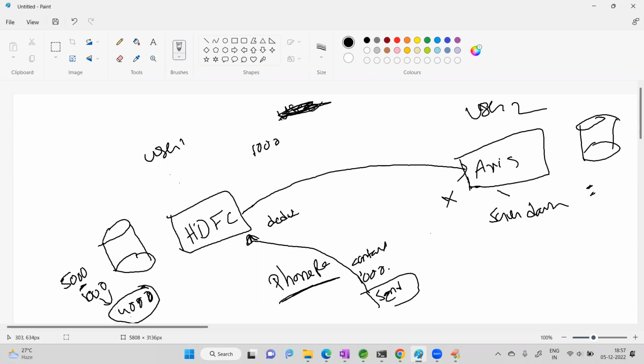Then in Axis Bank, user 2, we have to update his balance again. While updating, we see the server is down, so we cannot update. That means here the amount is deducted, here the amount is not credited. The transaction fails. In that case, what can we do? We have to roll back this account to whatever previous amount was there. How can we decide that?